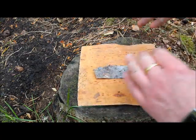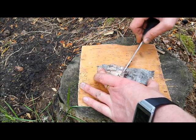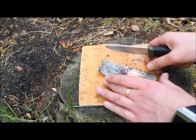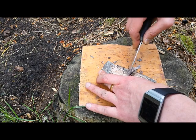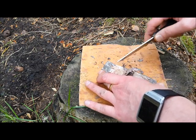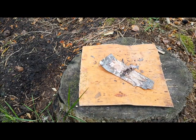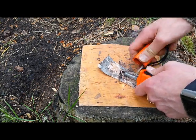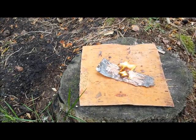Okay, so I'm just going to do the silver birch bark technique. Make all these shavings scraped off the bark. And let's see if it will light. There we go.